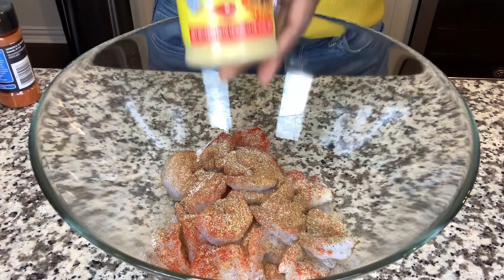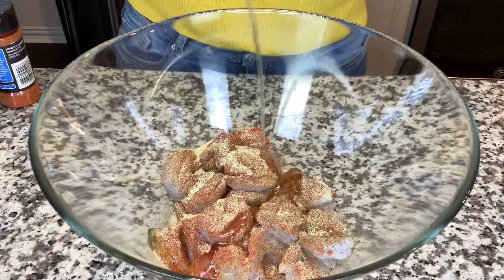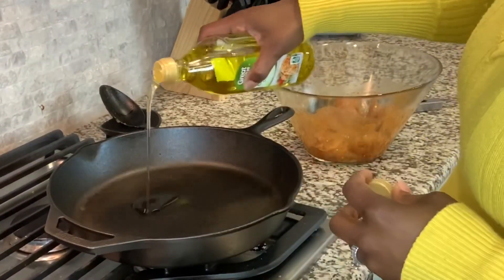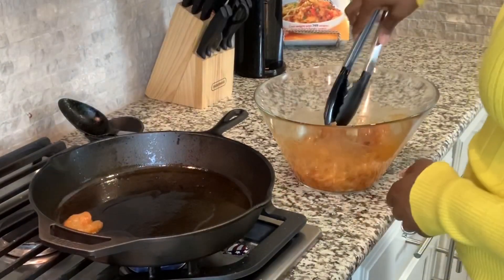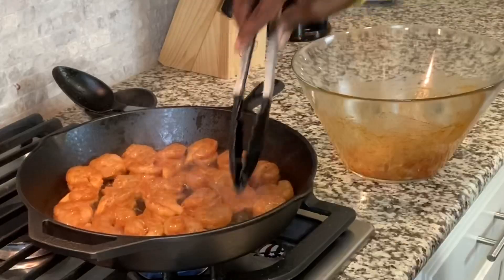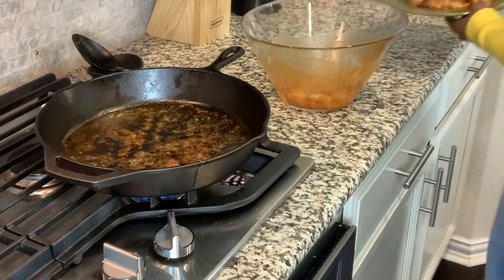Then a little cayenne pepper because I'm from Louisiana, for a little heat. And then we're going to follow that up with a little Adobo all-purpose seasoning. Notice I haven't put too much salt in here. We're going to round this off by adding a little olive oil to coat everything, and stir the shrimp up to make sure everything is well coated and distributed. I got a cast iron skillet, poured a little olive oil in it, made sure it was well heated, and then laid my shrimp in one by one in a single layer. All it takes is two to three minutes on each side for your shrimp to cook — make sure you do not overcook your shrimp because they will become extremely tough.